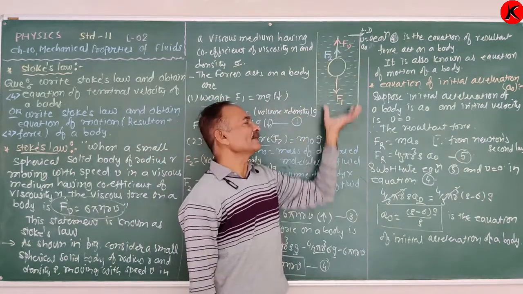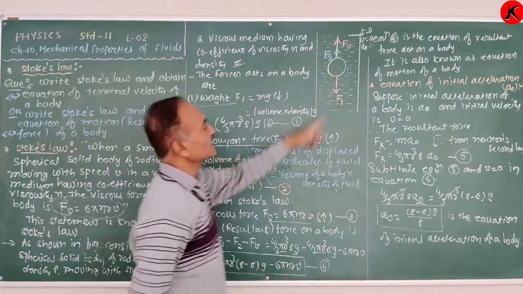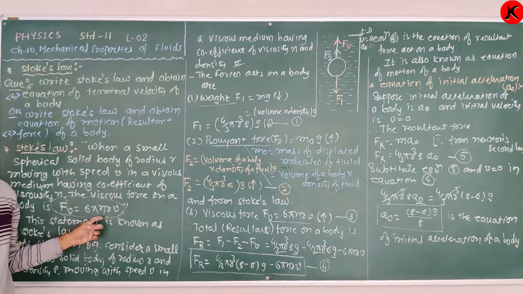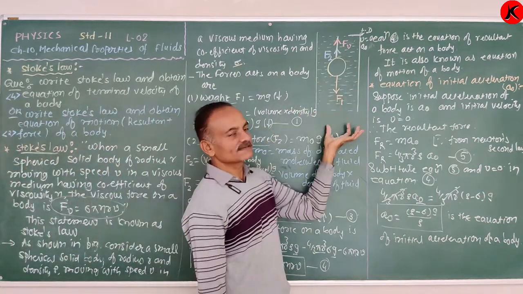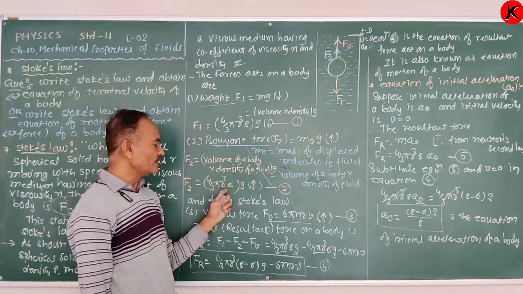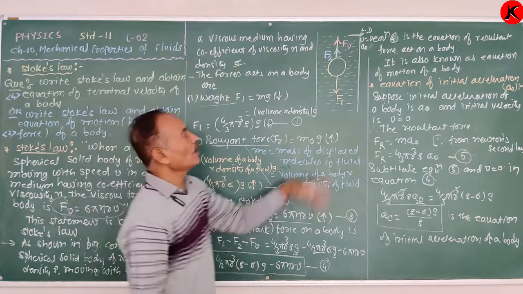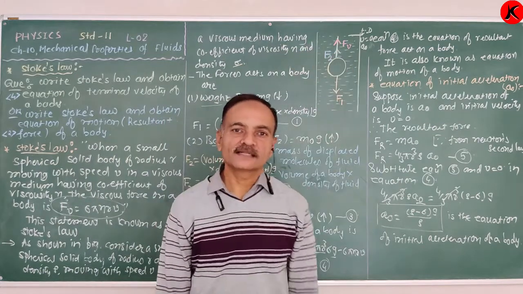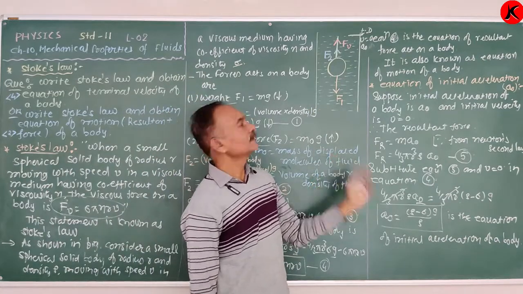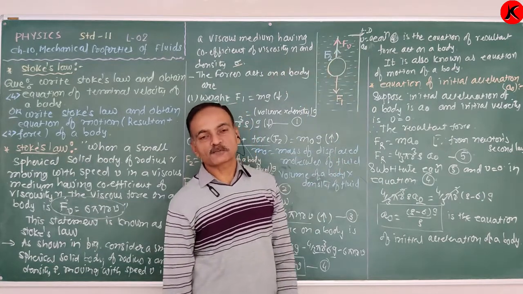Now what happens? As time increases, the velocity of the body increases, and at that time the viscous force is also increased. In short, the downward force is the weight force, which is fixed and independent of motion. Buoyant force is also a fixed value force that does not depend on the speed. Only the viscous force depends on the speed of the body. Therefore, as time passes, velocity increases, and therefore the viscous force also increases.